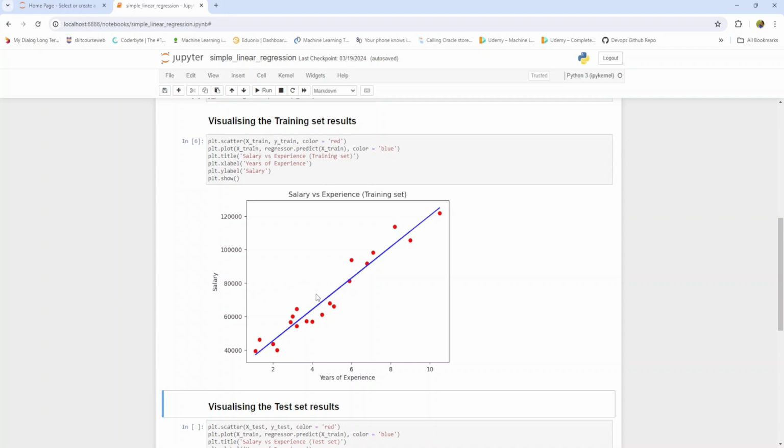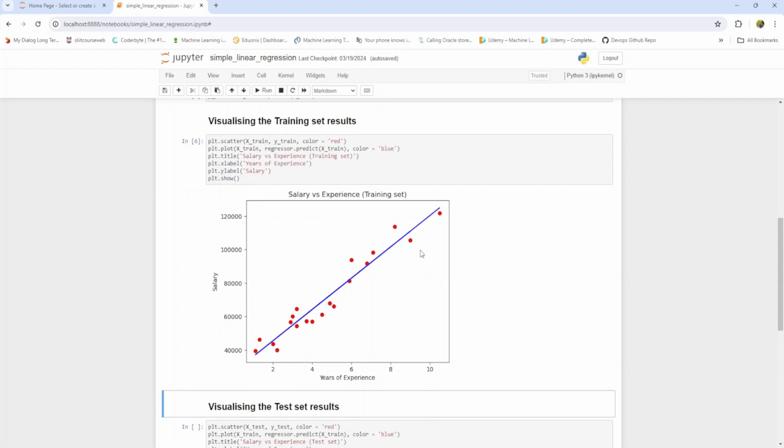Overall, this code snippet creates a visual representation of two key aspects. From these scatter plots, that means from these red dots, it shows the actual data points from the training set, providing a sense of how experience and salary are distributed.